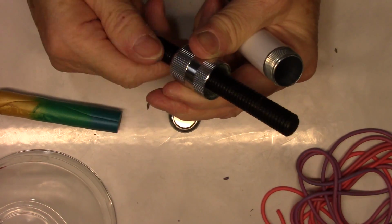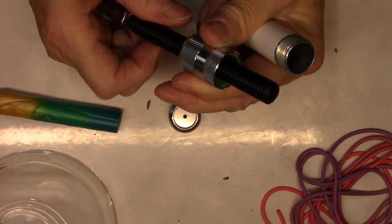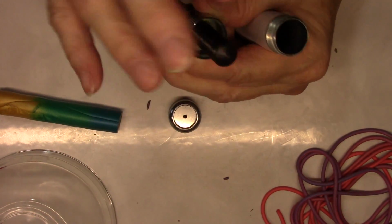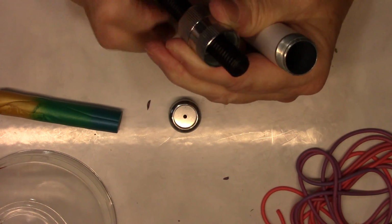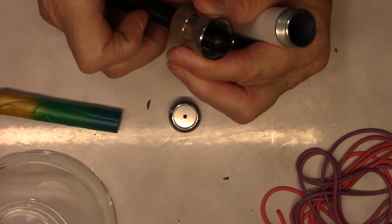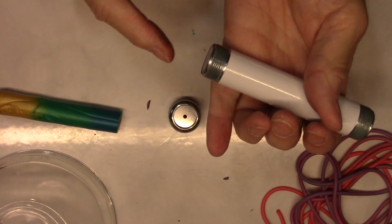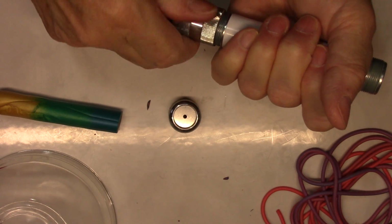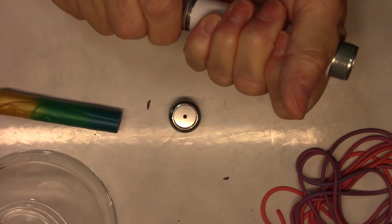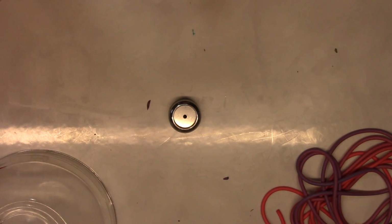But you need to just pull this back, and it's the same thing. Like I say, if I'd kept it on the drill, I could have just reversed it out. But when this comes back, it doesn't push the little plunger back. But because each end of this is the same, all you've got to do is take it out, leave that plunger there, and then you can screw this in the other end. And now the plunger is at the bottom again. And we just continue, go this way because I want the blue. And then we just continue just like normal.